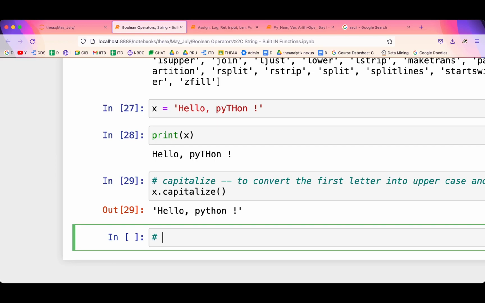Now you will say, sir, I want the first letter of every word as capital.